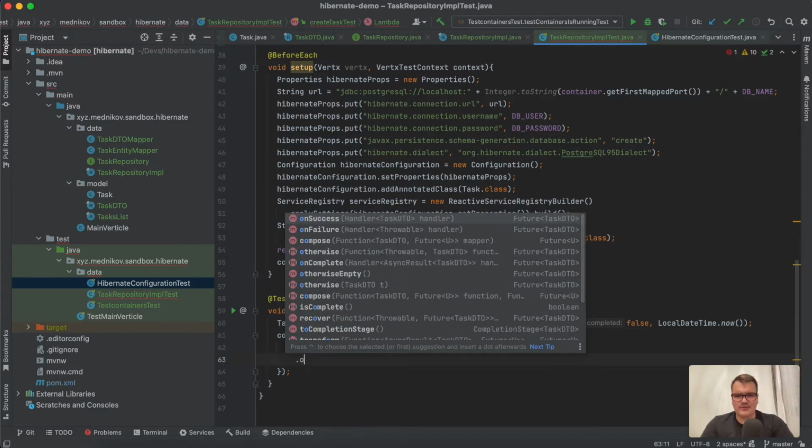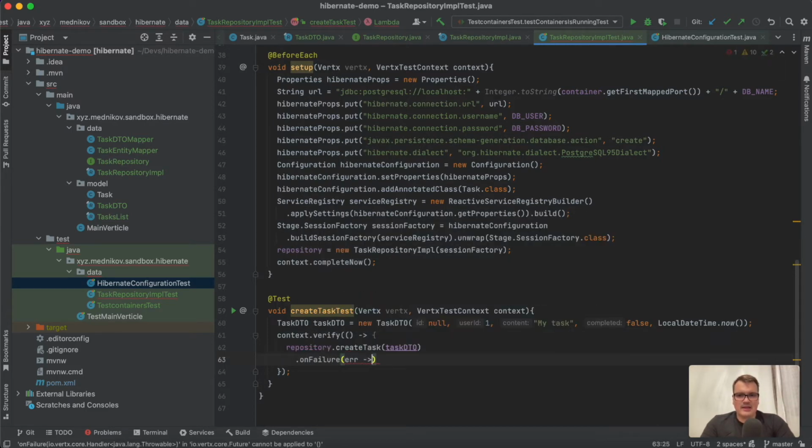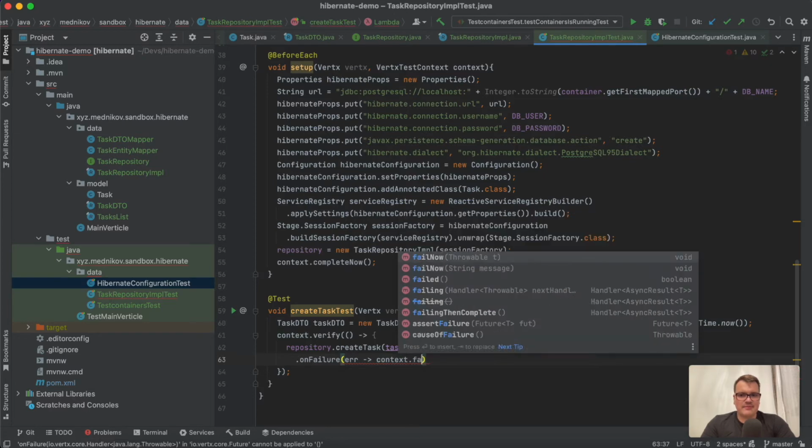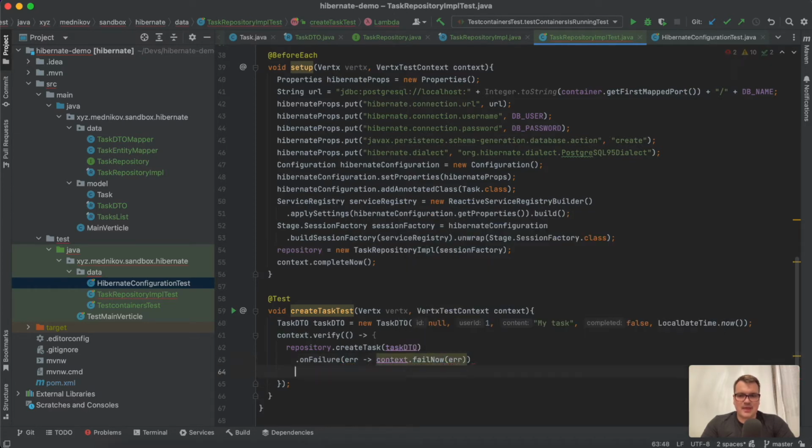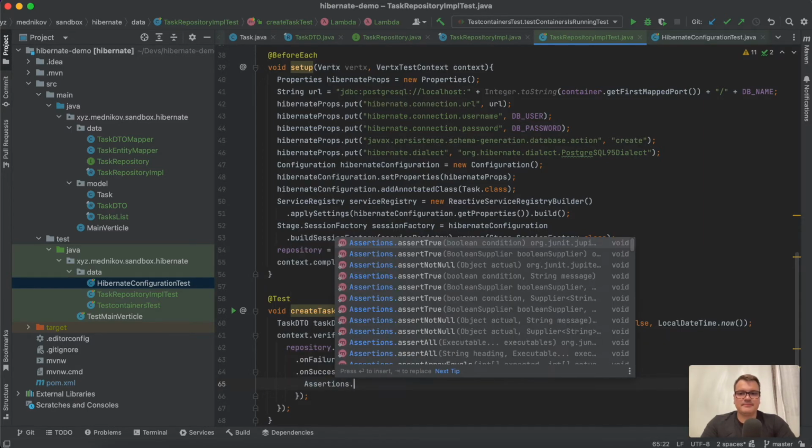First would be on failure, and here we just will fail the context. And on success, we will receive a result, and I would like to verify that this result is not null, of course, and it has ID of 1. So it's assertions.